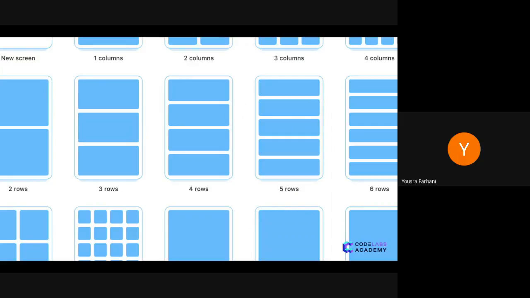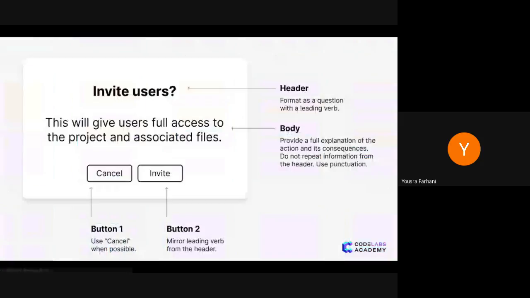Mainly for mobile applications we have 4 columns, and for websites we have 12 columns. We'll be discovering that later in Figma. I'm just explaining it before we start using Figma so that you can follow along with me. The main importance of using a layout grid is to structure your elements in your interface.